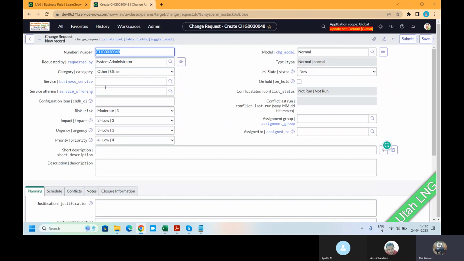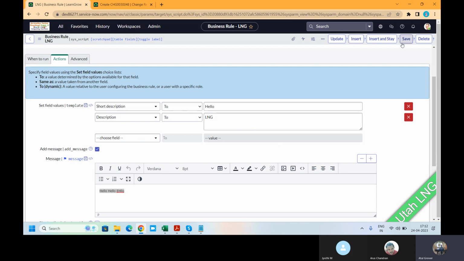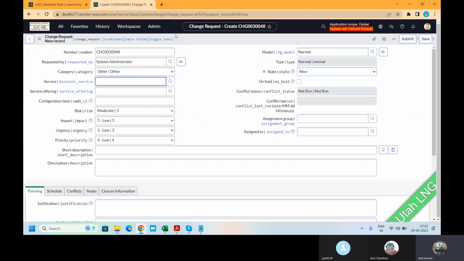ठीक है, आपने भर दिया यहाँ पे. I am giving flexibility, you did it. But when you click on the save, I say no, this is not a valid class. You cannot proceed. So abort the action here only. Then you have aborted. But now if you save and run it, it will not abort anything.